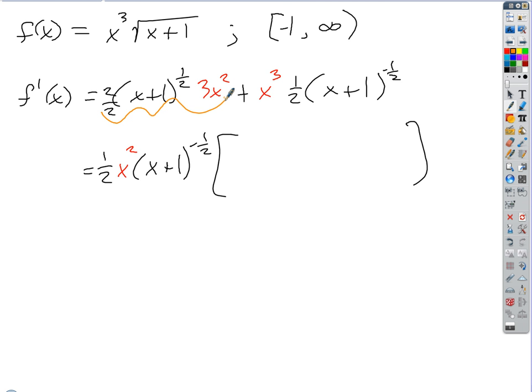Okay, so we took out the x squared completely. Now, what's going to be the power of the base x plus 1? It looks complicated, but I've really just got x plus 1 to the 1/2 minus 1/2, right? Everybody see that? I divided away an x plus 1 to the minus 1/2. So I'm left with my 2 times x plus 1 times 3. Yeah, well, of course we can combine them. I just wanted to separate them so you could see kind of where they come from.